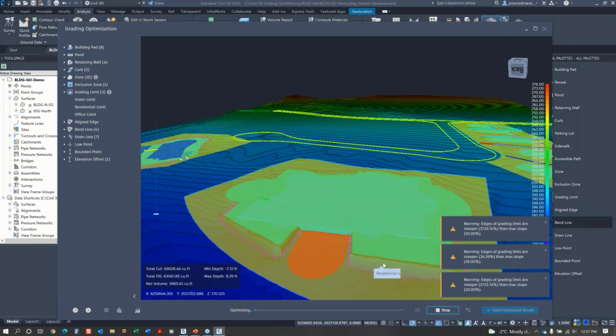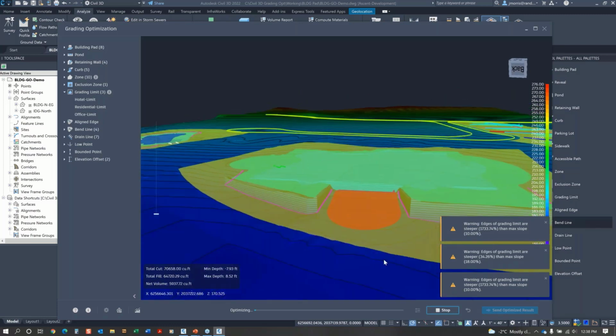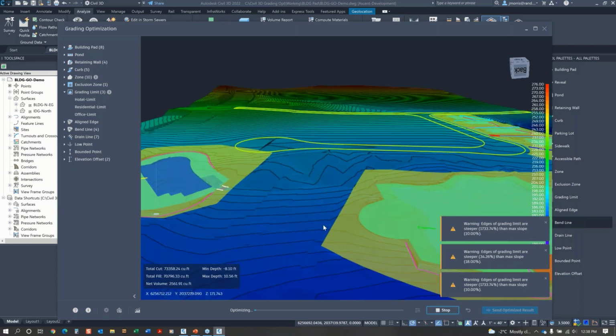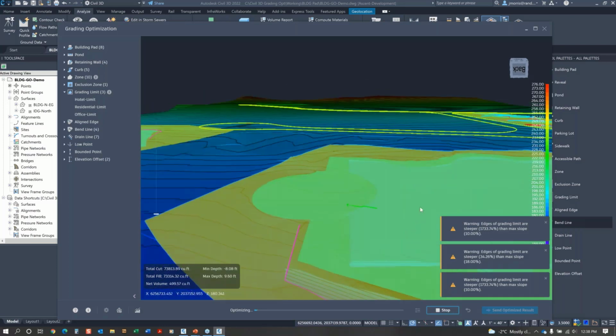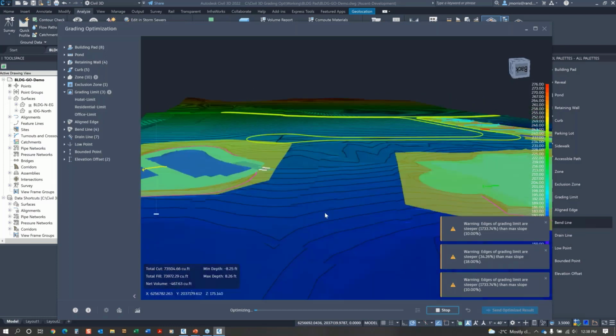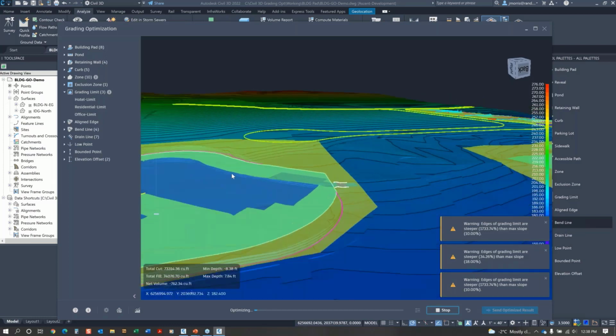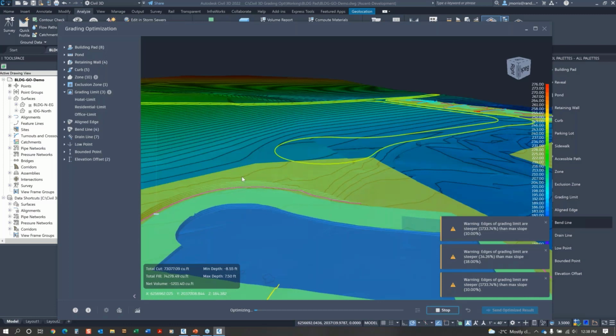So here you can see the retaining walls forming, my reveal forming. This is my walkout that I had. It's trying to solve this elevation offset between my building pad and the walk around the office building. It is putting my 2 retaining walls here for, this is known as the hotel site.